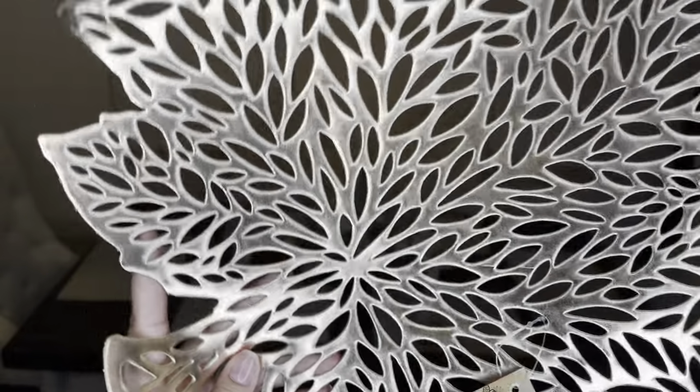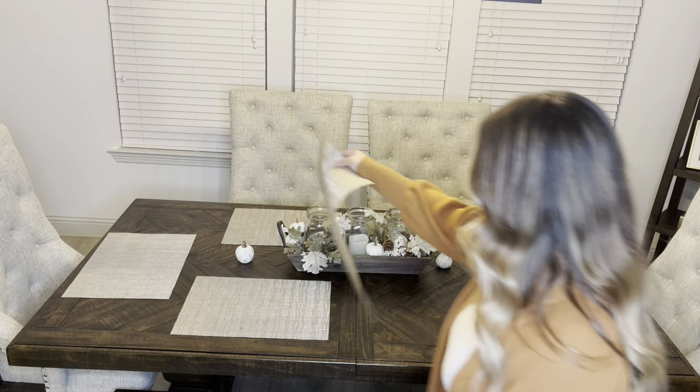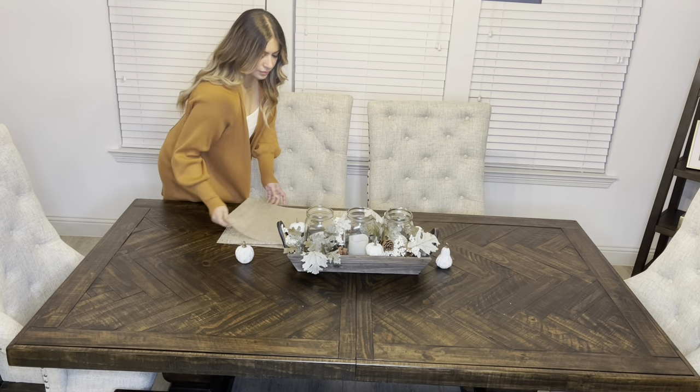I saw these goldish, champagne-ish leaf mats, and I had to get them. I love little accents like that on the table, so I'm just going to quickly swap those out.